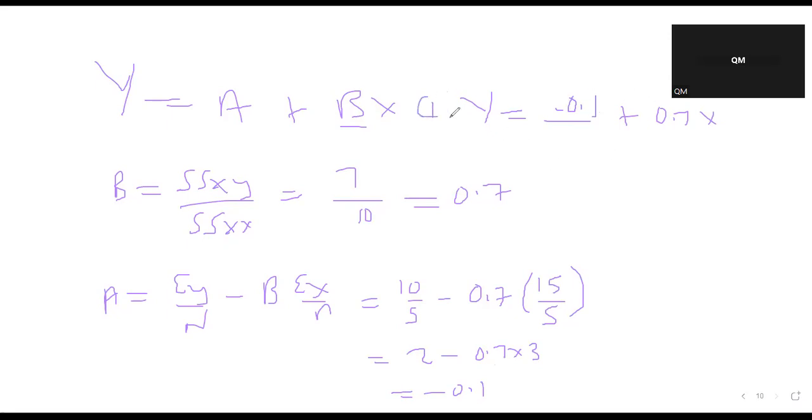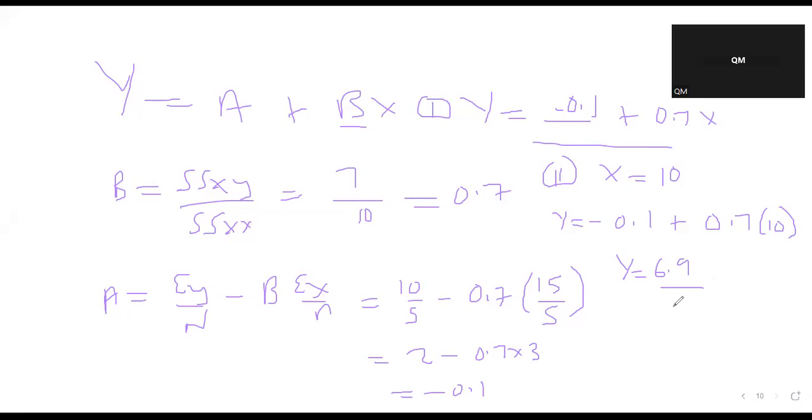Then for the second part, they'll obviously give you a figure, just to confuse you. Suppose x is 10. Input it to find the y, as my colleague just mentioned. Where there's x, you put 10. When you put 10 there, you're predicting y, and you get y as 6.9. That's all. You get your 3 marks here. So this one has few marks, but it's worth it. Every mark counts. So you get your 5 marks in total. Let's go to the question which is coming now. I don't want to waste much of your time.